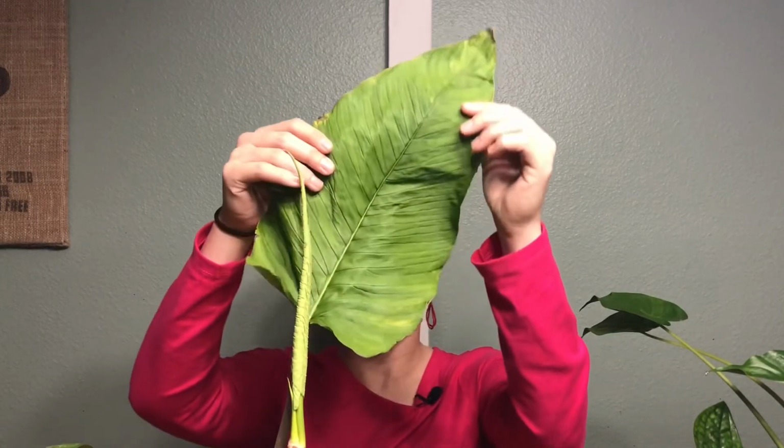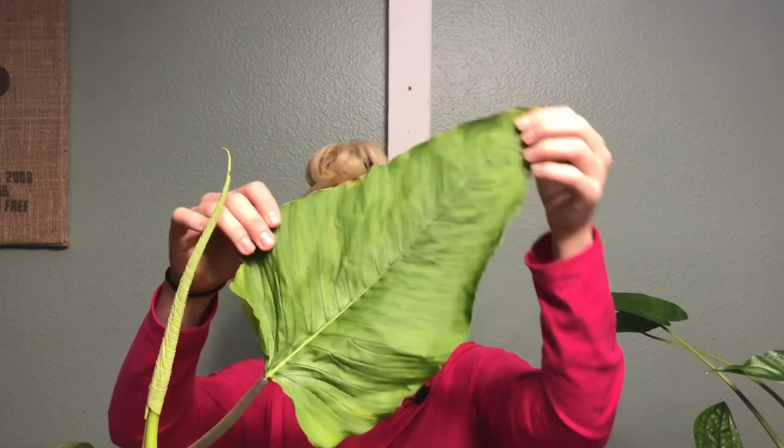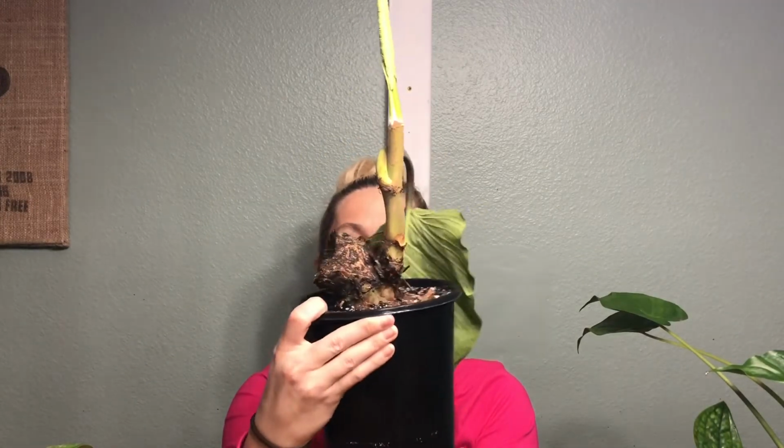I know this leaf is totally wilted. It's not supported, but it's not yellow. My friend Kathleen Murphy, who I always talk to, who is a beautiful YouTuber as well, always tells me not to cut the leaves if they're not yellow. It's yellowing a little bit on the edges, but I'm gonna leave this leaf on the plant because there are still nutrients in this leaf and photosynthesizing happening, even though it's so wilted and it looks like it's gonna die, or drop. I mean, it's so limp. I don't think it's gonna survive, but it does have this one long, very big leaf. It's like this huge stump, what Shamika sent me.